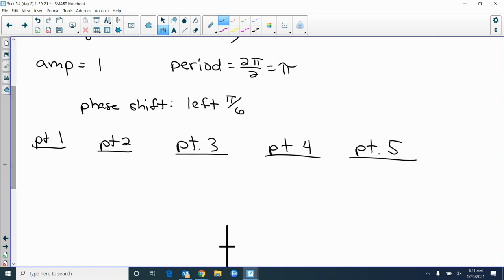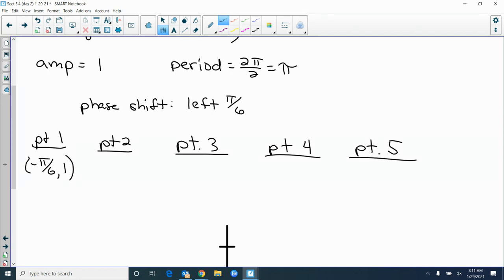So normally point 1 is 0, 1. And so what are you saying it is now? Negative pi over 6. Yes, that point has been shifted left pi over 6. So now I take that out, and the y value has not been changed. So it's negative pi over 6, 1. How do I figure out the next point? I've got to have the coordinates. Gabby, any ideas? Add pi over 6.